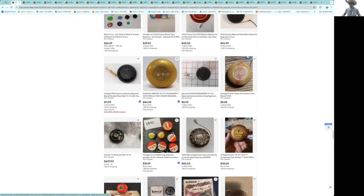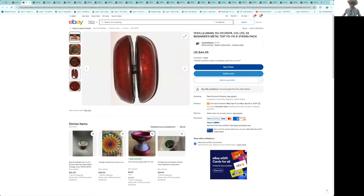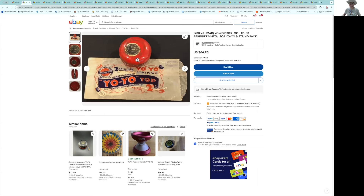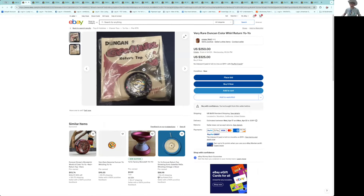Here's something from England — a beginner's yo-yo. I believe that might be the tin one but can't tell if it's tin or metal. The seal is so messed up. Here's a nice string pack — I don't know if I actually have that, but I'm not going to spend $64 to get that string pack. You can trade with somebody for those string packs.